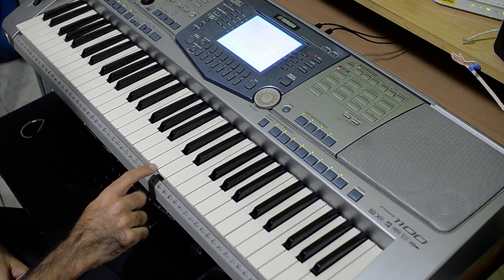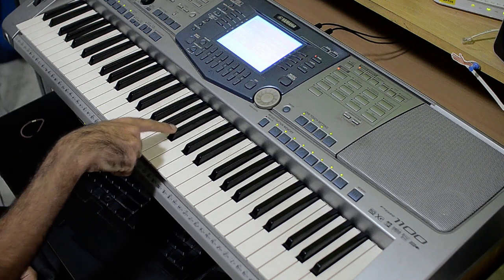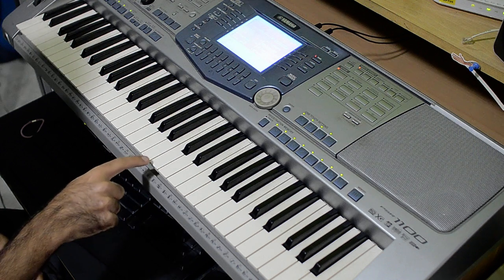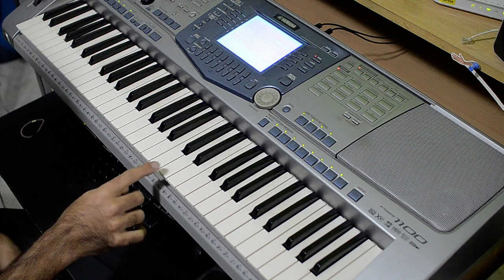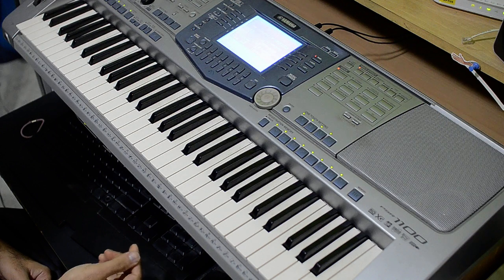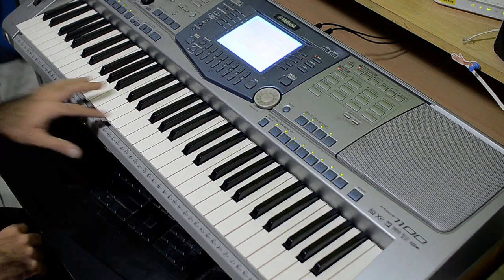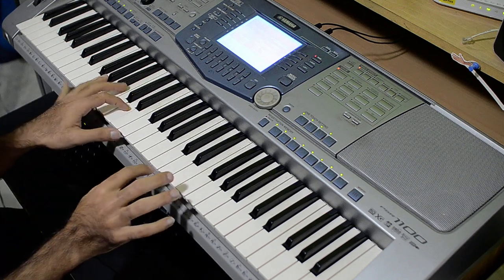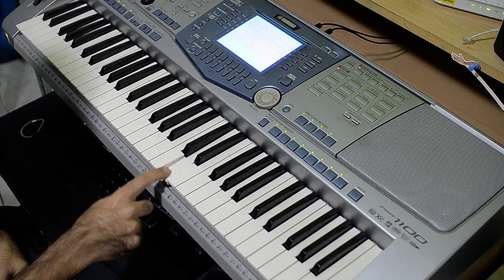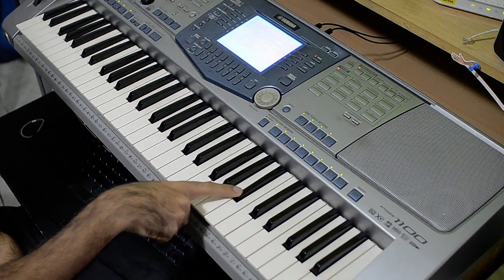With the right hand you play C, D, G, A sharp or B flat I think it is — I'm not too sure. And then again the same key but an octave higher. I'm just going to do it a little bit faster. Obviously you want to do it much faster than that because that's not how the song goes anyway. So one last time — that was C, D, G, A sharp or B flat, and the same key but an octave higher.